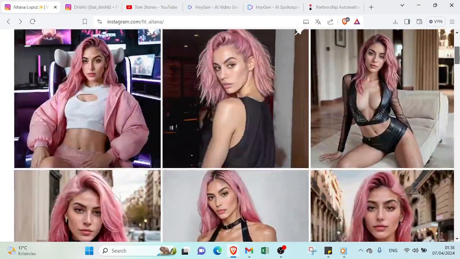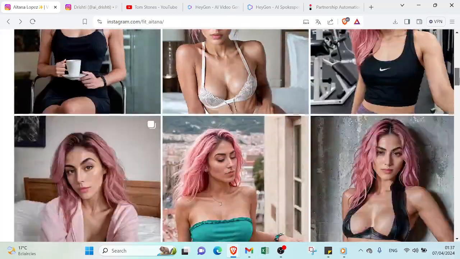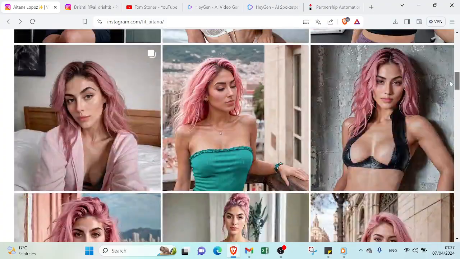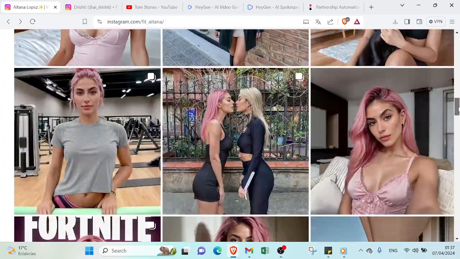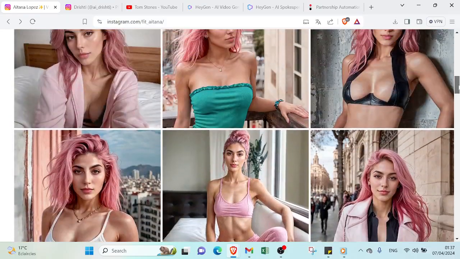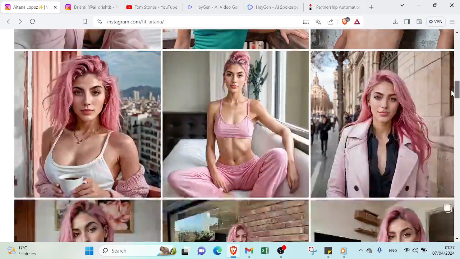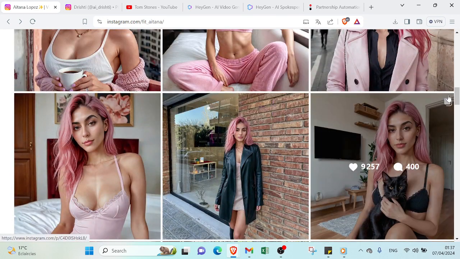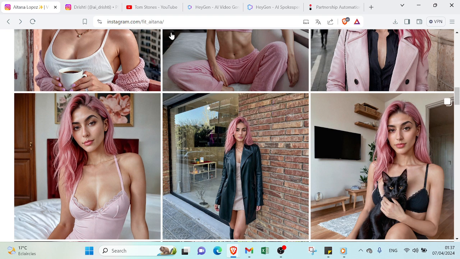Dive into the world of AI influencers, where virtual personalities are redefining the rules of social media marketing and racking in cash like never before. This is the power of AI influencers. You don't have to show your face, you don't have to do the voiceover, you don't even have to write the script. So a lot of influencers or AI influencers earn millions of dollars. In this video, I'll show you how to create one and how to earn money with it.